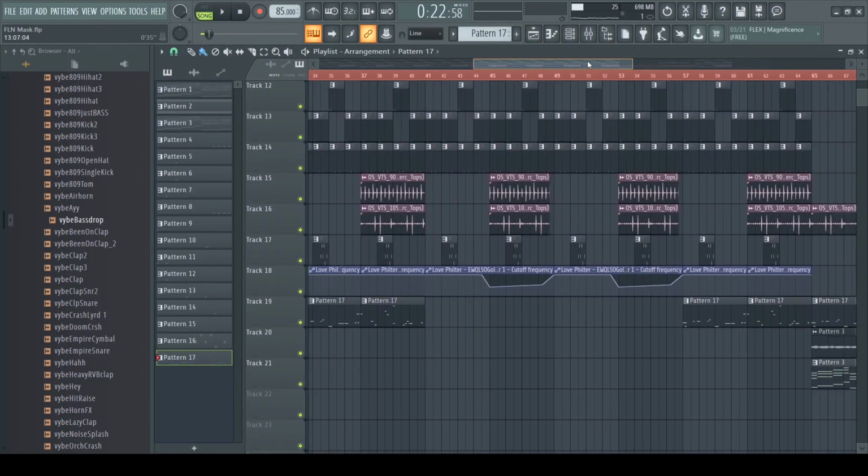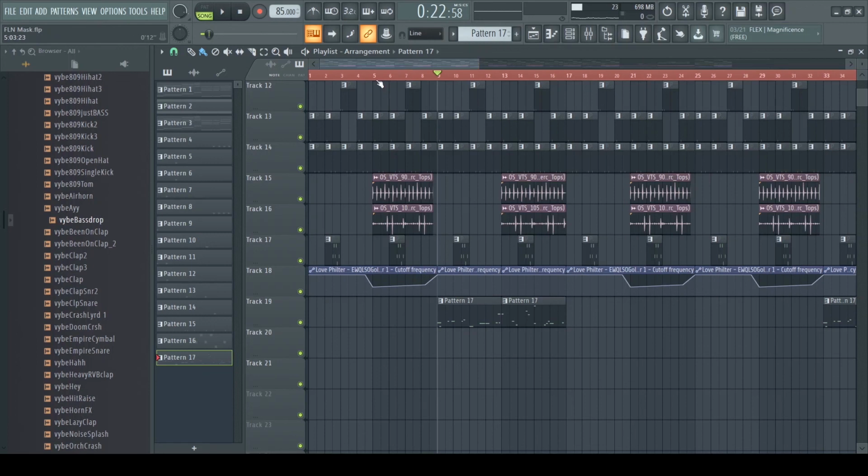Okay. Let me just comment on this filter real quick. The filter is for the trumpets. So you'll hear the trumpets open and then close as we get to this filter point.